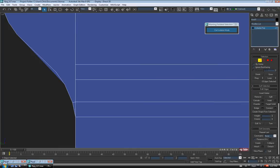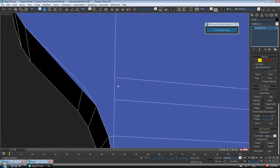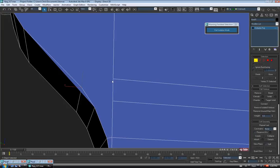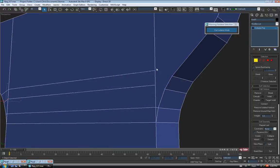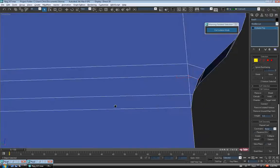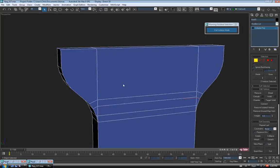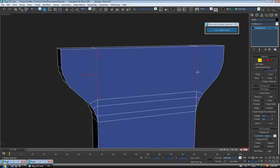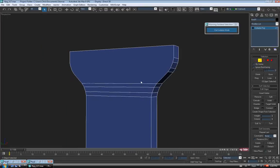Let's clean this up quickly. Back in the left view, I'm going to be on edge and just grab these edges, go to the other side, ctrl-click, and just hit ctrl-backspace to get rid of them. You can see we've got a bit of a problem there. Let's go into perspective and check it out — our face is kind of overlapping the edge. To fix that, go to vertex, select this one, ctrl-click this one and do a connect to connect them up. We'll do this other one too. We have a triangle here but that's fine because we're not going to be subdividing it. Let's go to edge and grab these two guys and do a loop, and ctrl-backspace to get rid of the edges. Before we go any further, let's do a save.